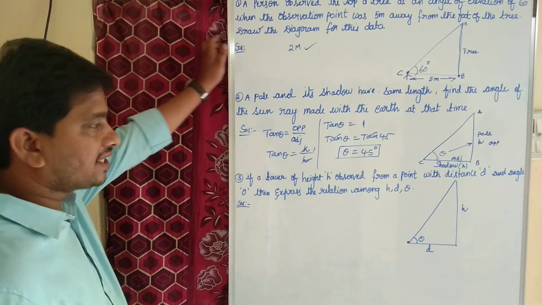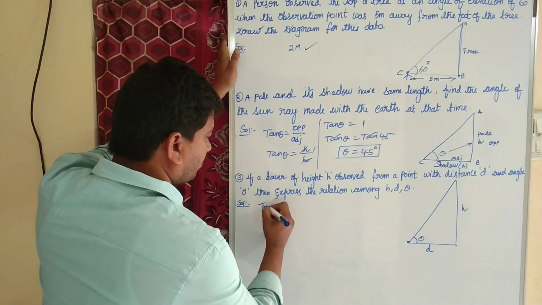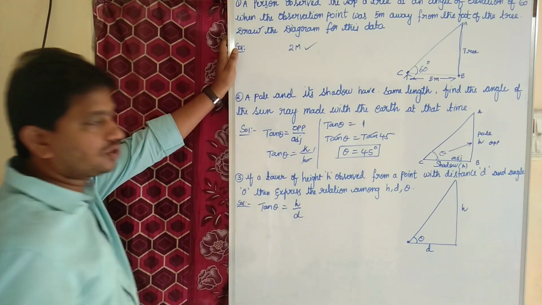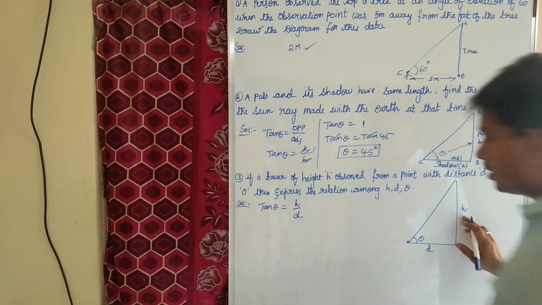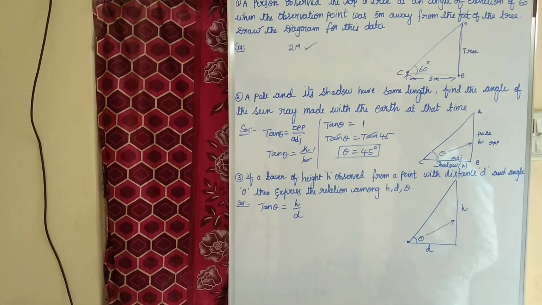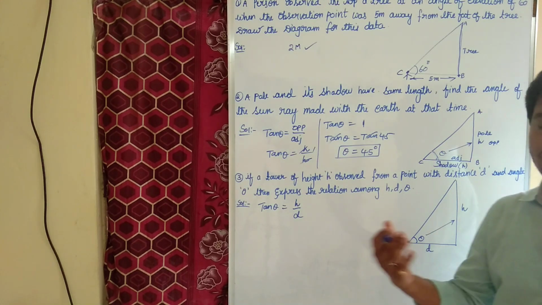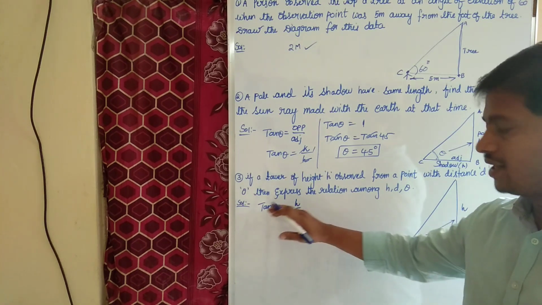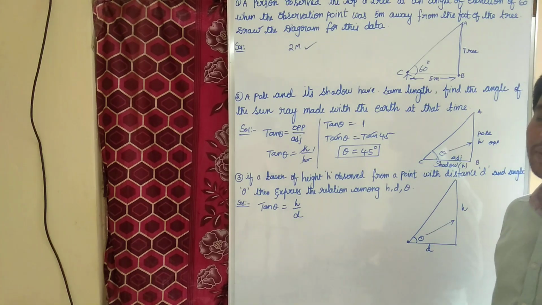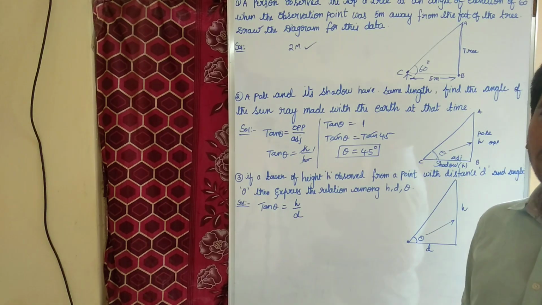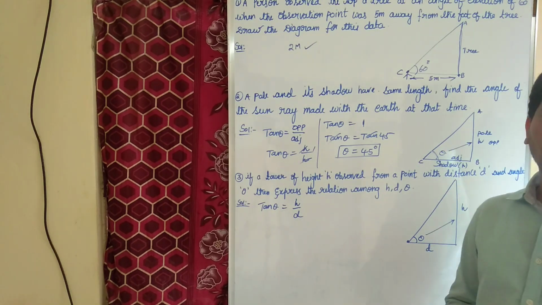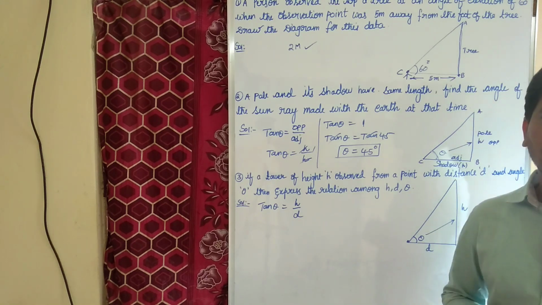What is the relation among h, d, theta? Yes children, as in the previous question, it is tan theta equals h by d. That is the only relation, because h is the side opposite to angle theta and d is the side adjacent to theta. What is the trigonometric function whose ratio is opposite side to adjacent side? Of course, tan theta, right? So I can write tan theta equals h by d. This is the relationship among the height of the pole, the distance between the foot of the pole and the observer, and theta. Okay, children, this is our third question.